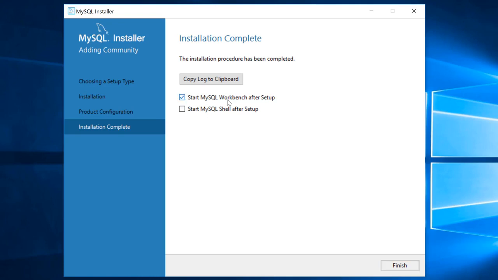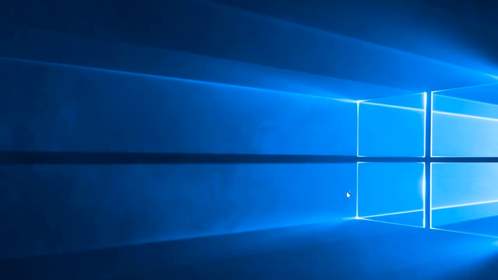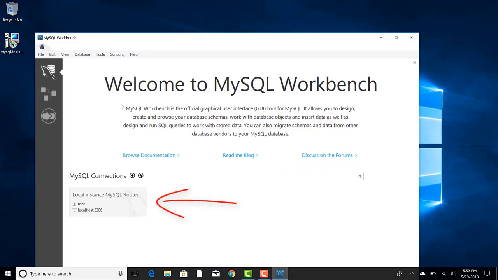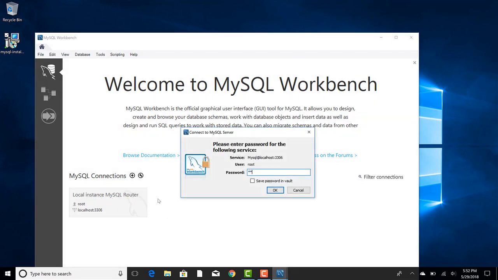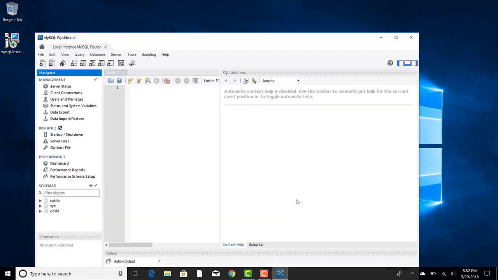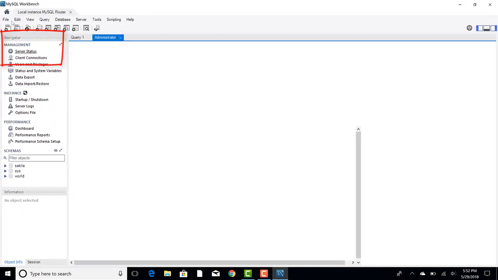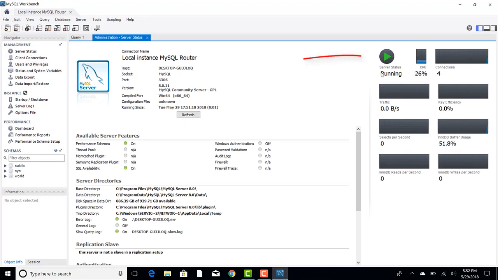We can go ahead and untick the shell option and open the MySQL Workbench editor. Once the editor is opened, we can log in to the MySQL server with our root password. Click Save Password to Vault so it remembers the password for the next time. To check the server is up and running, under Management in the top left, we can look at the MySQL server status, and we can see the server is indeed running. This concludes the MySQL server setup and configuration, and I'll see you in the next section.